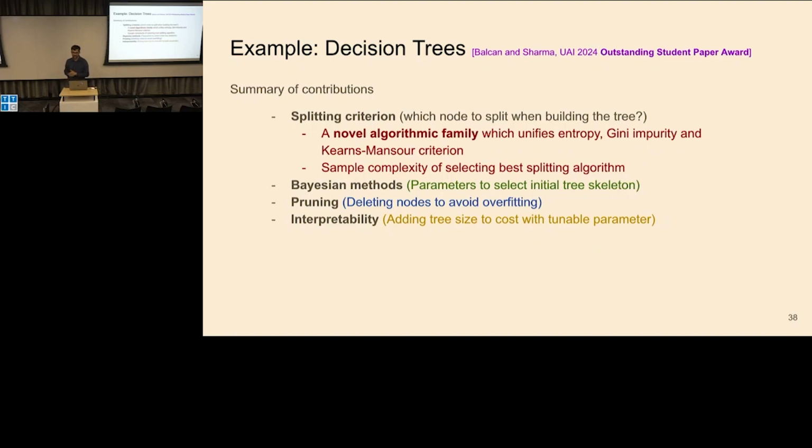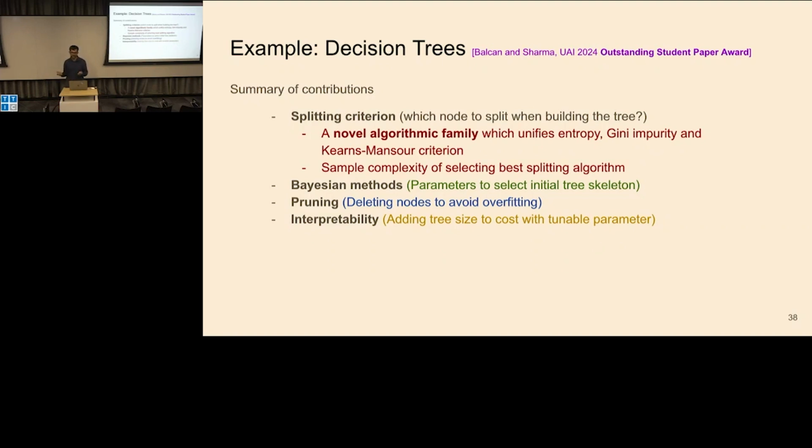Another example which received attention is the decision tree work that Abram mentioned at the start of the talk. So here, one cool thing that we're able to do is, there are these distinct approaches people know for tuning the learning of the decision tree, which include entropy or Gini impurity or even other criteria which satisfy a concavity property. And it's not clear, if you're given a data set, which to use. Essentially the practitioner will try out all these three and see which one works best and just start using it.